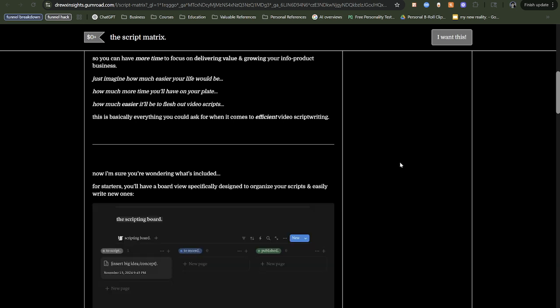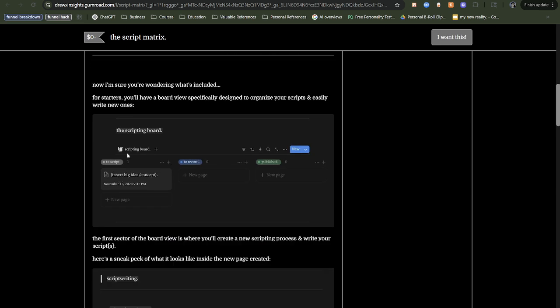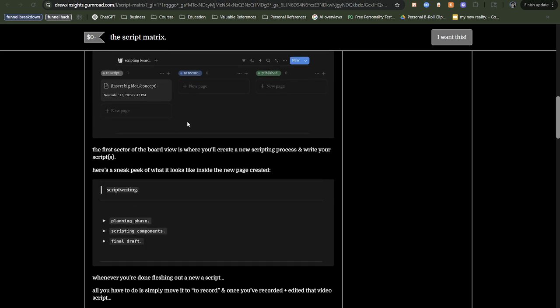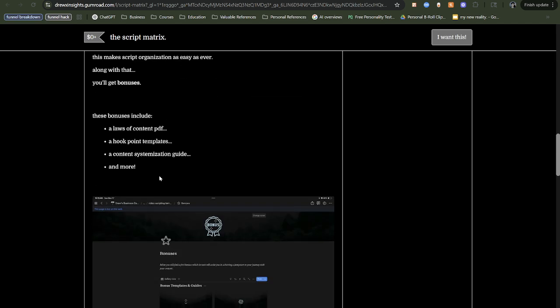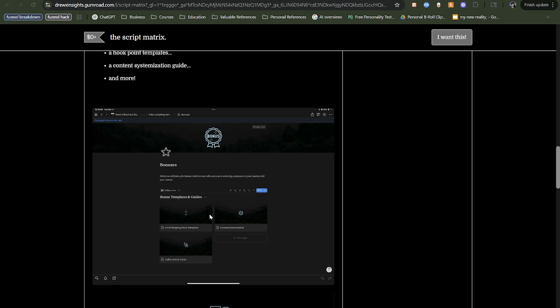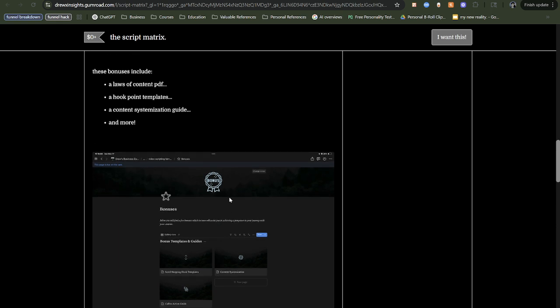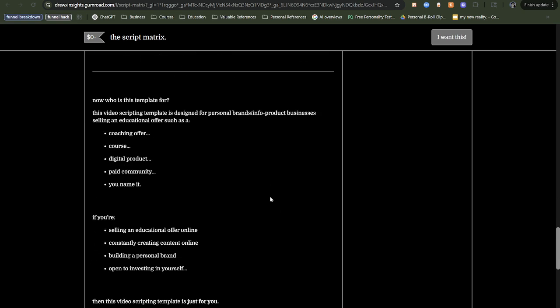Down here, you basically just speak about what's included. So for example, I have a sneak peek of what the product itself actually looks like. I'm selling a template that basically allows you to script out your videos much easier. And then after I have the sneak peek of the template, this is another sneak peek, but we also have the bonuses. There's a lot more right now, but you're basically just showing a sneak peek of what these bonuses are, and you're also explaining why these bonuses are beneficial or important for the customer to consume. But then after that, we have the qualifying section.